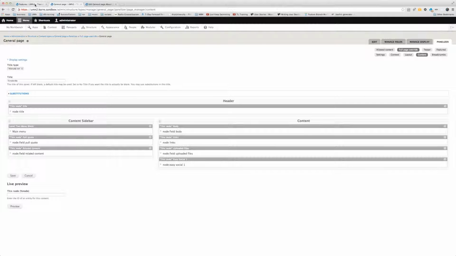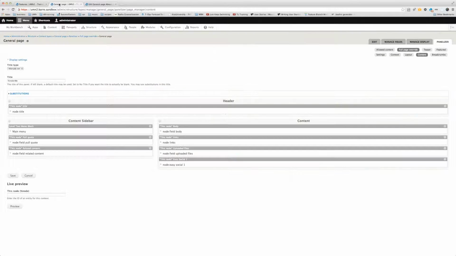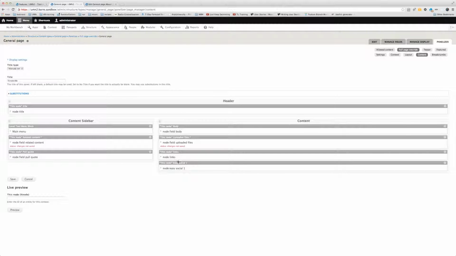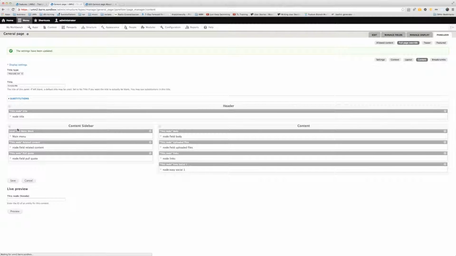But you can change and store changes for panels per content type and for panels everywhere, which manages changes in the header and footer. So where I make those changes, let's say I'm going to change a content type, I can click, let's say, General Page Panelizer. And then I can make changes from here if I want to change what displays on the page, or if it's a teaser, if I want to show different fields there, right? So all of these changes can be made.